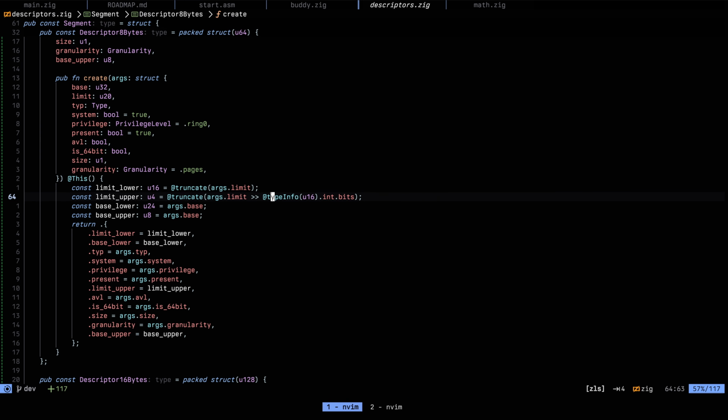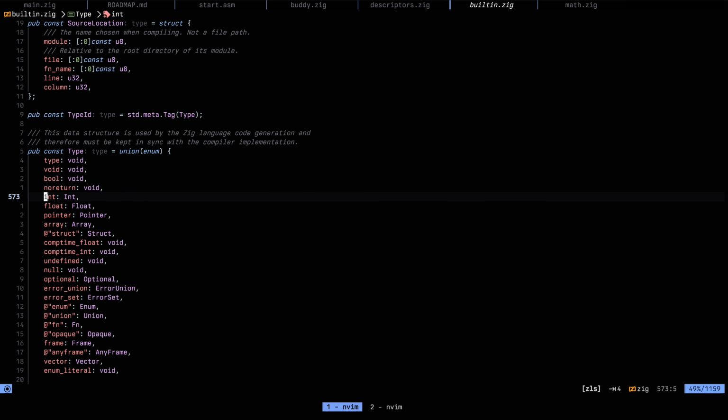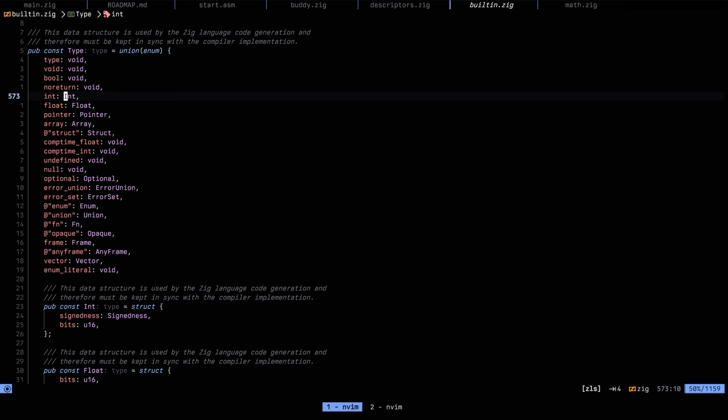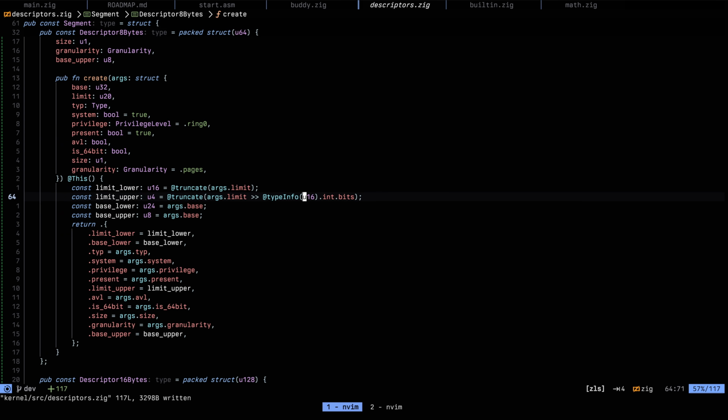Gonna need to take a look at what type info is. Yeah, so that's that, and in int we have bits. It's pretty cool. So that should work. That means that we are going to shift this by 16 bits, and then we truncate that to be a U4, and that should just work, I think.